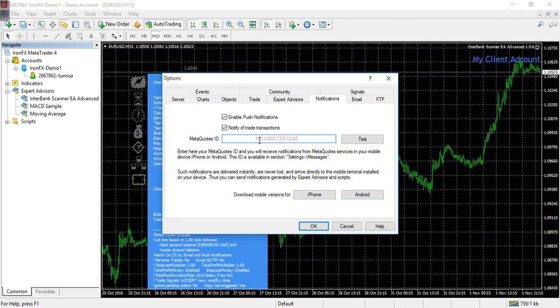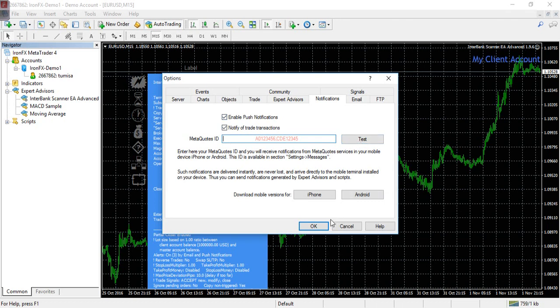When you need this information, you just go to your MT4 on the phone, go to settings and messages, and at the bottom of your messages there will be your MetaQuotes ID. Put in that ID there and test if it's really working.